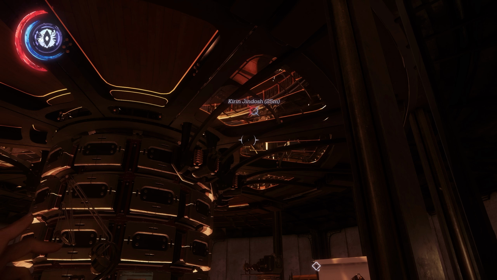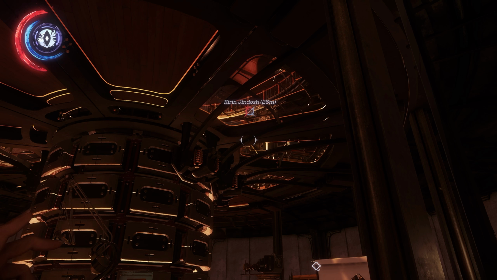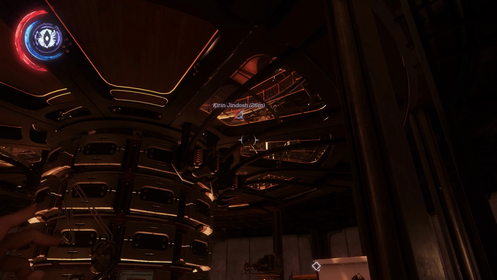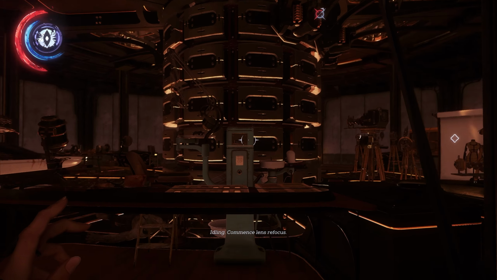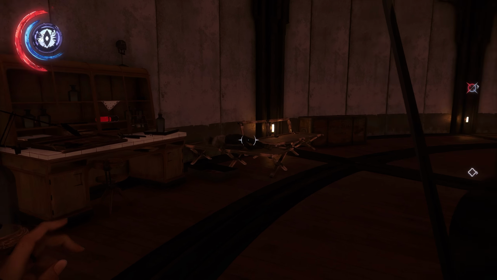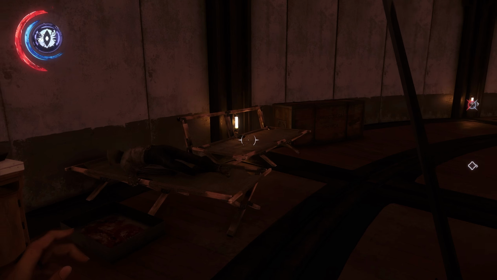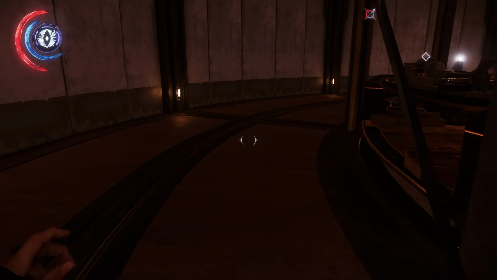In the last episode, we saved Sokolov and put him in a safe place while we deal with Kirin Jindosh today. I'm completely stumped what to do with him. I probably think we need to put him in the electroshock machine upstairs.